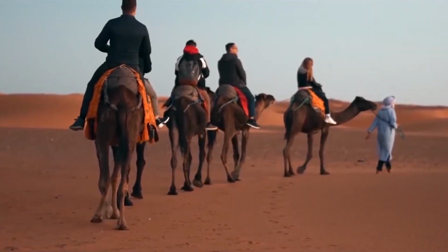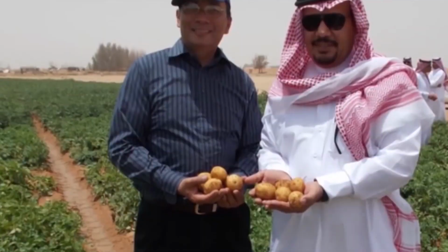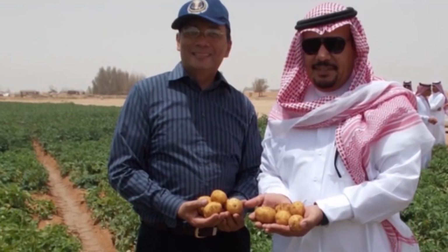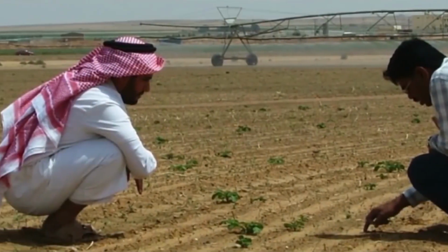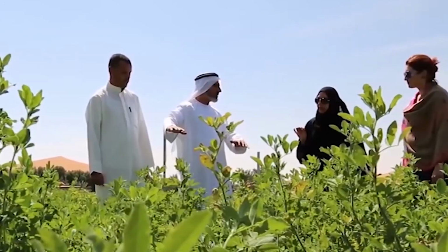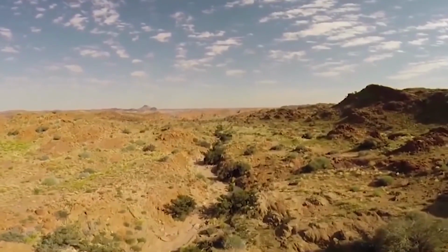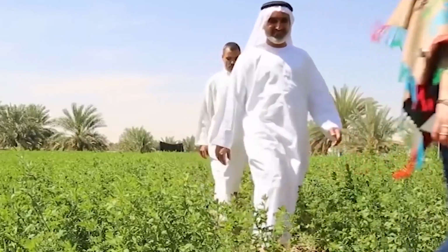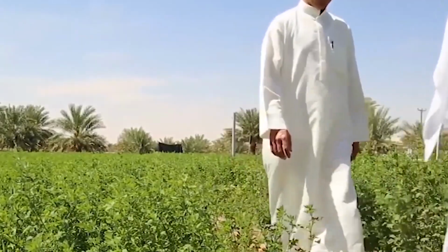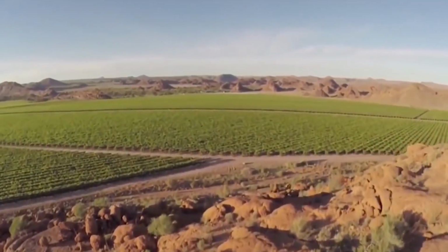How Saudi Arabia is turning their desert into green farmland. In recent years, Saudi Arabia has made incredible strides in the agricultural sector, which is something everyone is aware of. Agricultural fields now cover a large portion of what was once desert. Since the normal annual rainfall in this country is only 4 inches, this change can be considered a significant one.